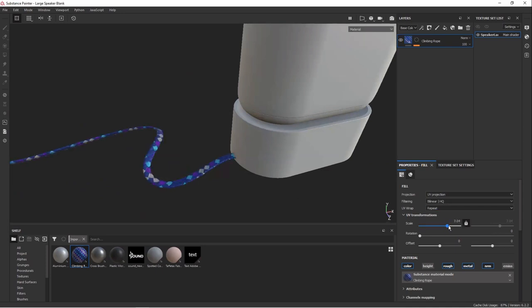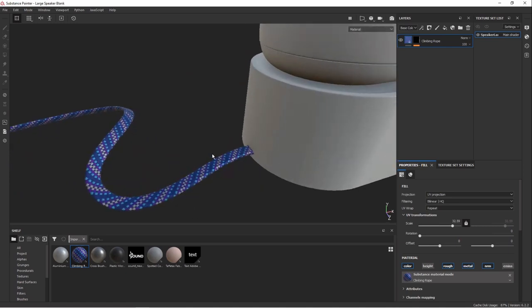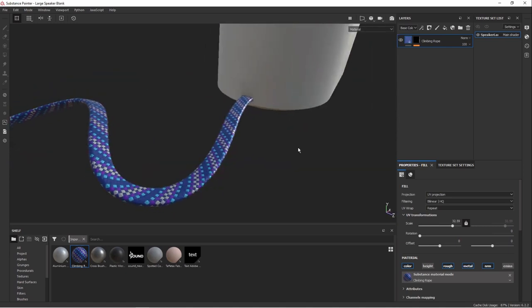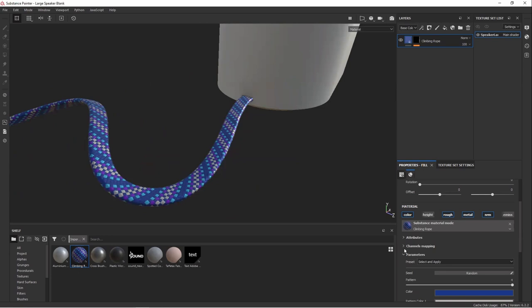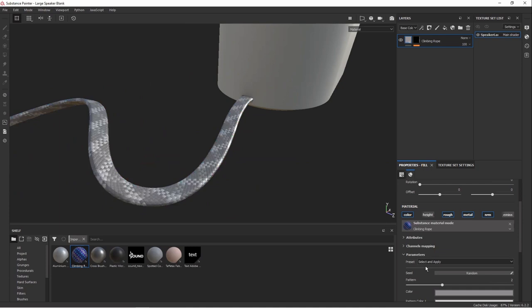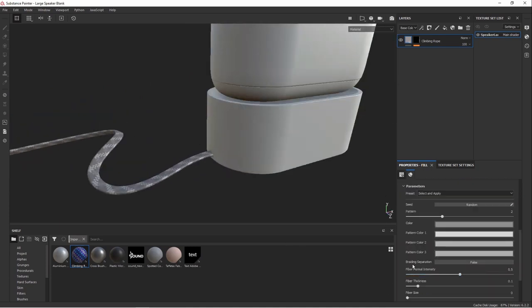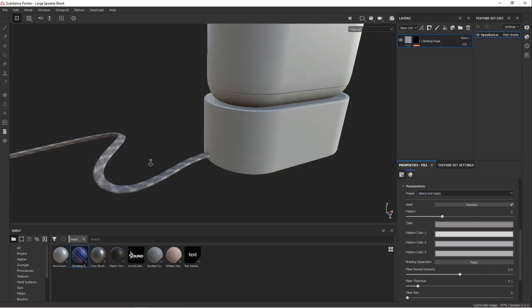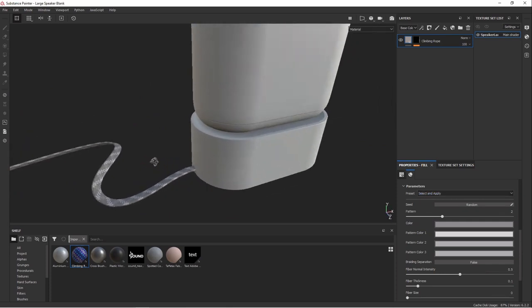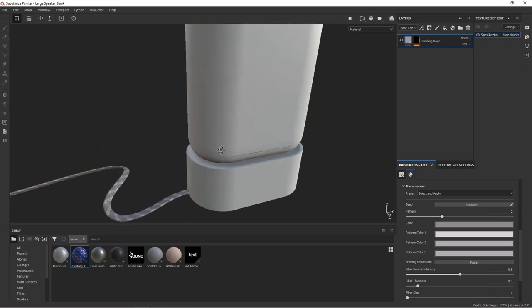Then I can tweak more and more and decrease the size of it. And I can go on the presets. And this is the preset Anais told you about before. I can just select the gray rope, and Anais created this preset for me. So I don't need to tweak anymore the parameters over there. I know that this is the design intention that Anais wants. So pretty great.